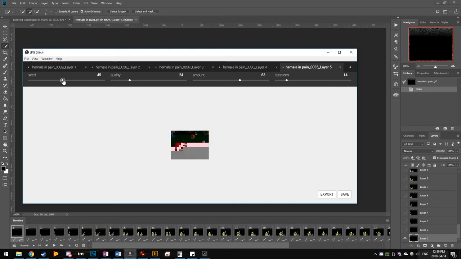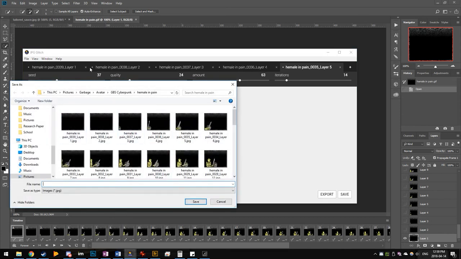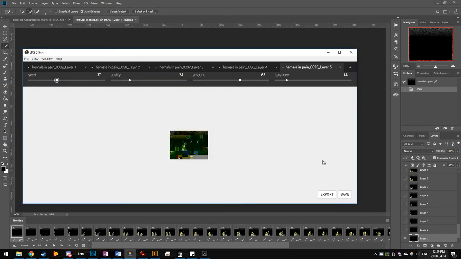We don't have to be too precise about revealing our subject because for this one I'm going to end up masking out a lot of the glitch frames and only showing the glitch in certain portions.